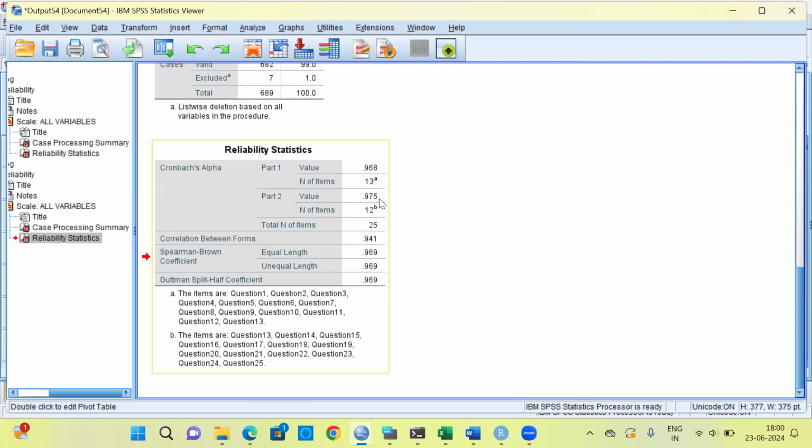Now, how do we interpret this? The Cronbach's alpha value is 0.968 calculated from 13 items, that is question number 1 to 13. For the second part, it is 0.975 calculated from 12 items, that is question number 13 to question number 25.